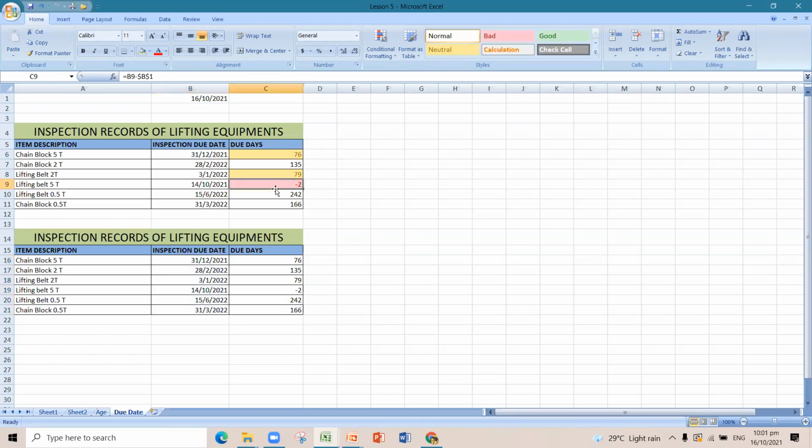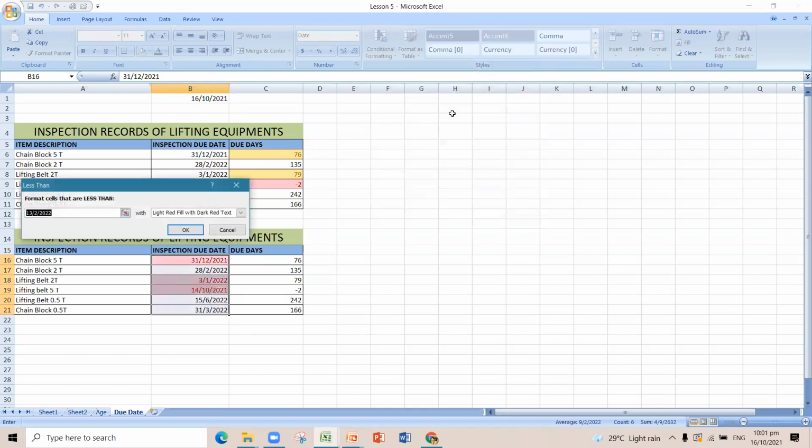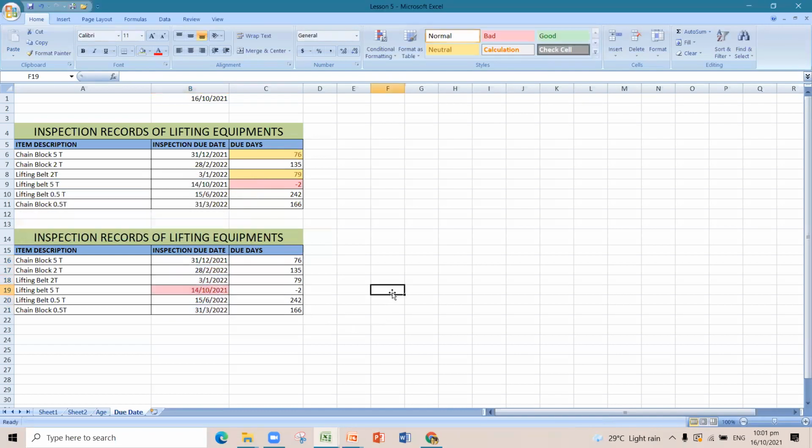Anything that is overdue should be highlighted as red. So we can use the formula to highlight anything less than today with red. You understood the concept?